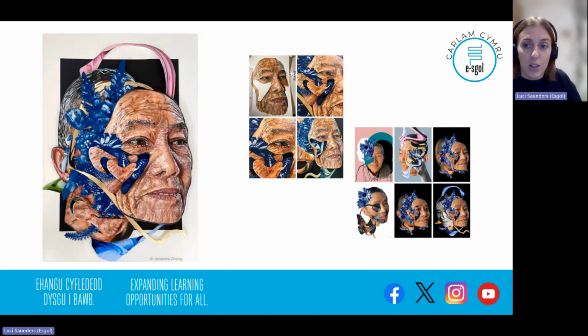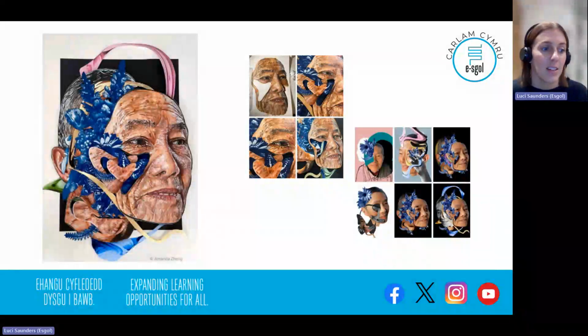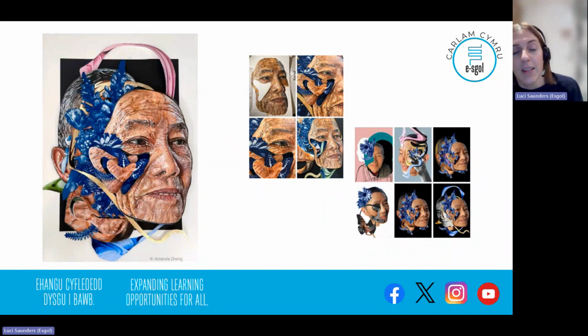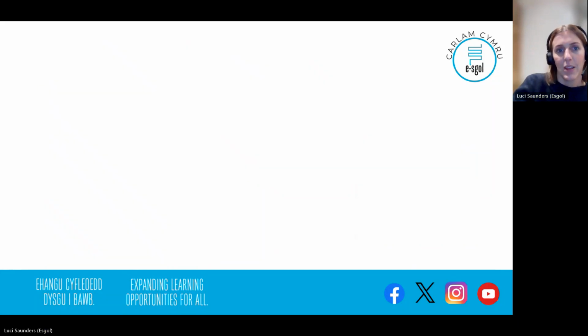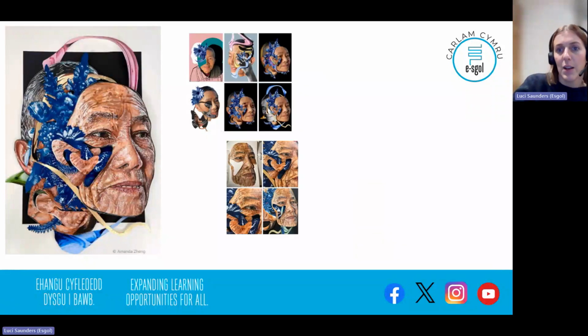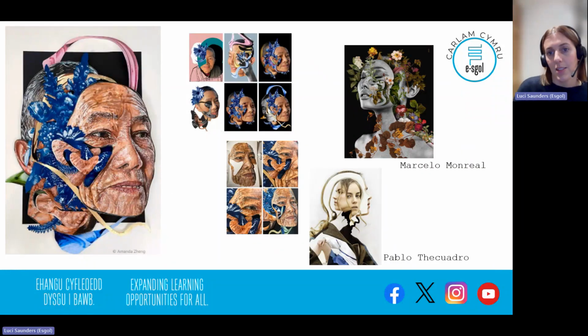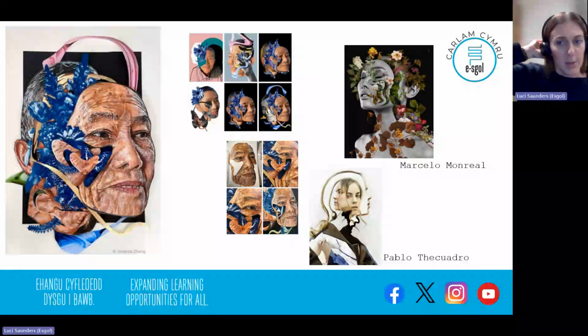Even though she could have started her project looking at self-portraits and, you know, however many weeks in, decided to shift it to somebody else in her family and started drawing her granddad in preparation for her final piece. There's nothing wrong with that. There just shouldn't be that disconnect or jump from the preparatory work to the final piece. So there's the final piece, there are the developments, and these are the two artists that she looked at. I think she looked at other artists too, but these are the two specific ones that you can really see the influence of in her final piece.